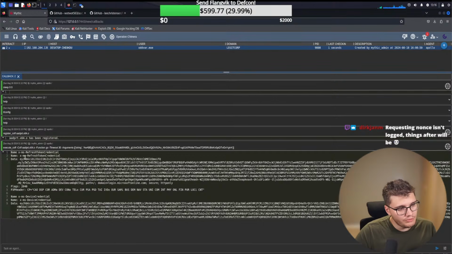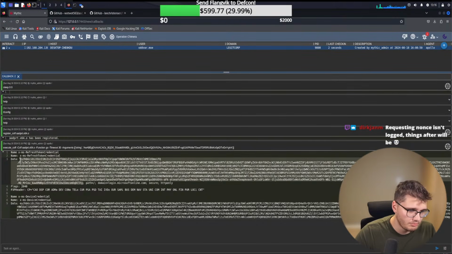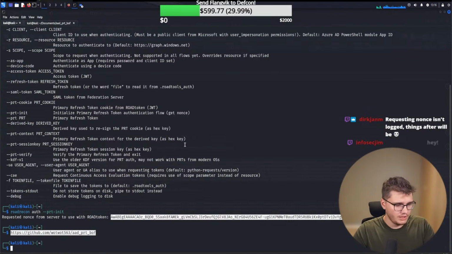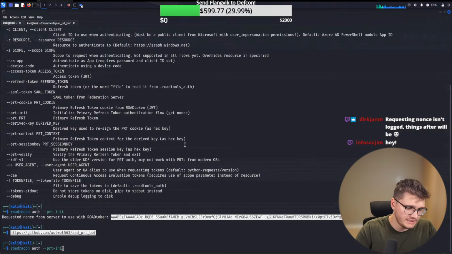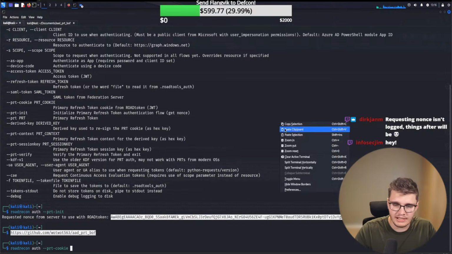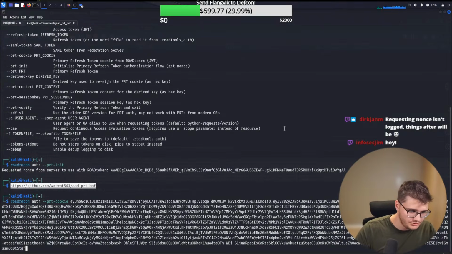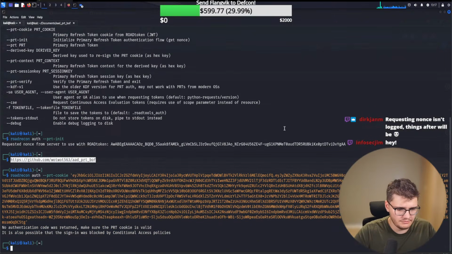We can insert both of these cookie values directly into our browser, or we can give them to RoadTools and then it will authenticate and generate a file for us, which we can use to refresh into other resources using token refresh, or if we want to just use the dump information from RoadTools, the dump. I'll show you the dump command as well. So now we'll do the PRT cookie, and we'll just paste this in right here, and let's do single quotes here because I have a feeling this might break.